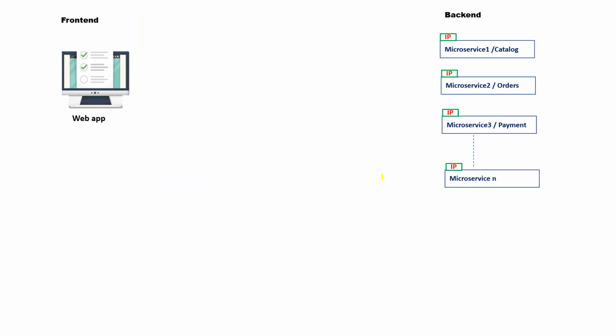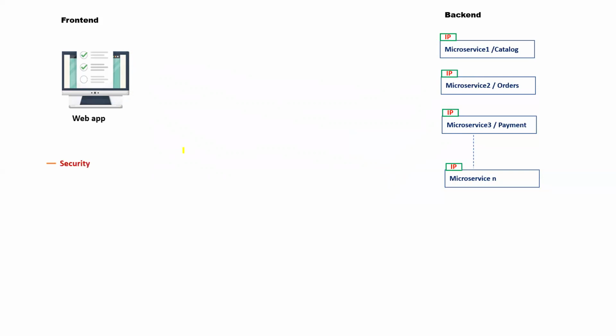Then the second request goes, issued by the API gateway, to another microservice and gets the pricing for the products. And we can have as many requests here, and the data will be aggregated at the level of this web application, and then it responds back.